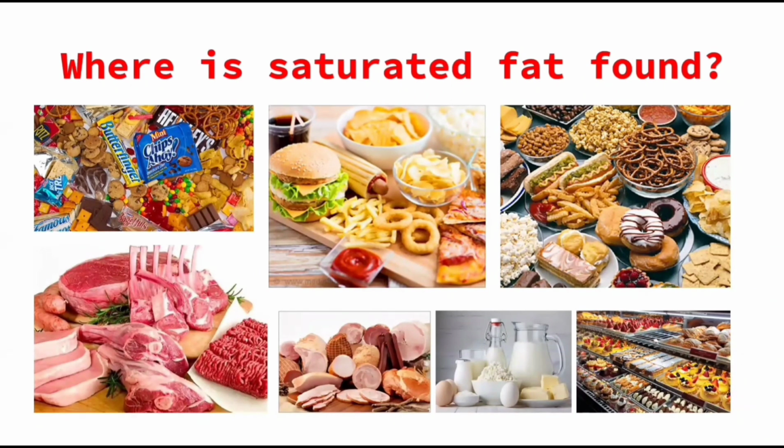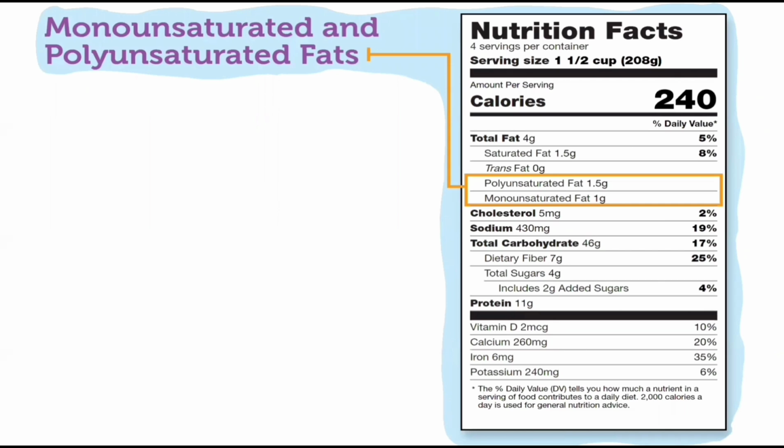like hamburgers, hot dogs, and sub sandwiches, snack foods like chips, crackers, microwave popcorn, and pretzels, spreads like butter, margarine, cream cheese, and sour cream, sweets like chocolates and candies, and some tropical plants such as coconut, palm, and palm kernel oils.